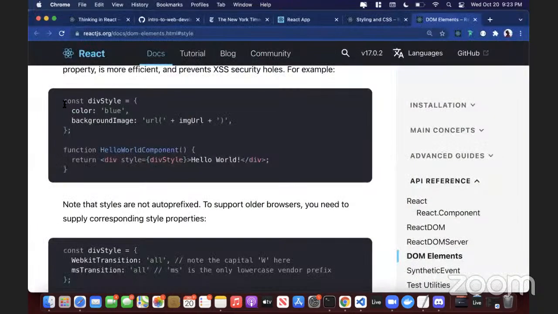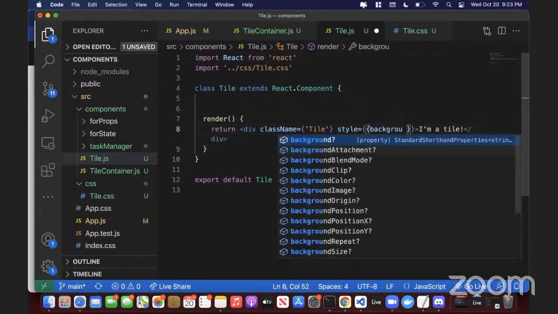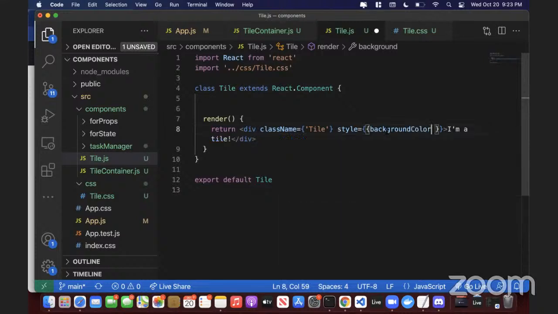The only difference is instead of creating a whole new variable, you just define this thing inline inside of here. So you see both ways, but clearly the style prop I want to change is related to the background color. Now, one thing to note is if you're doing inline styles, this is where things get a little tricky and funky. Inline styles leverage JavaScript syntax for the names of those styles.